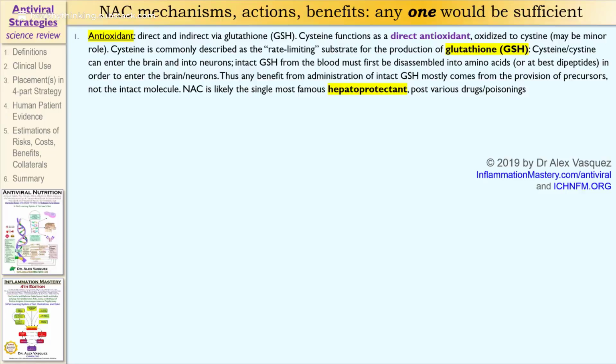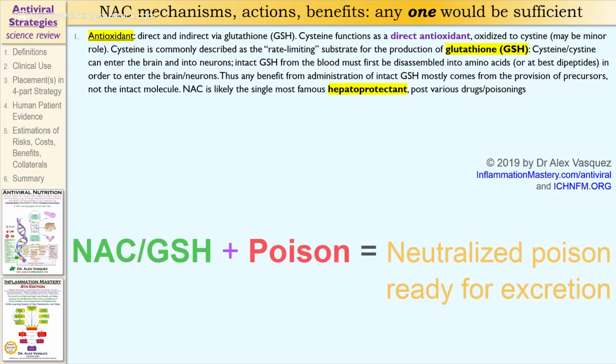Again, glutathione is an antioxidant, so it kind of blocks or scavenges free radicals, but it also is a conjugating agent, which means, especially in the liver, toxic agents and drugs are conjugated or bound to glutathione, which is then excreted either through the bile or through the urine, depending on the size of the total conjugated molecule, which includes the glutathione moiety and also the toxic chemical to which it was bound.